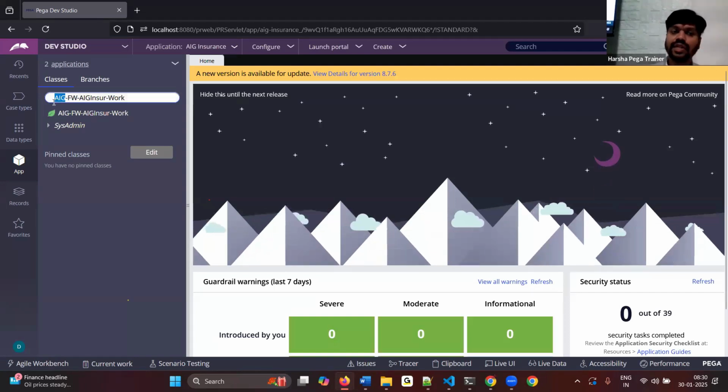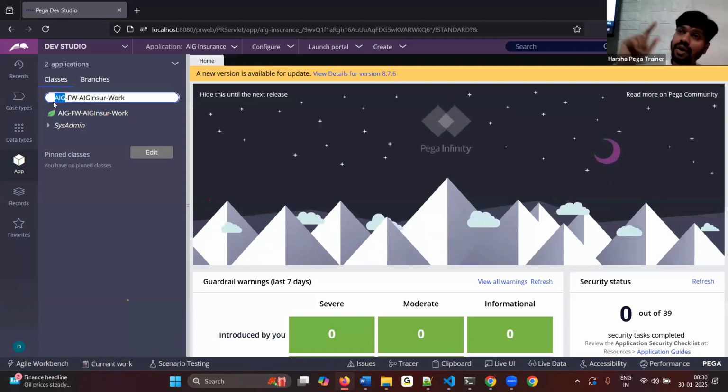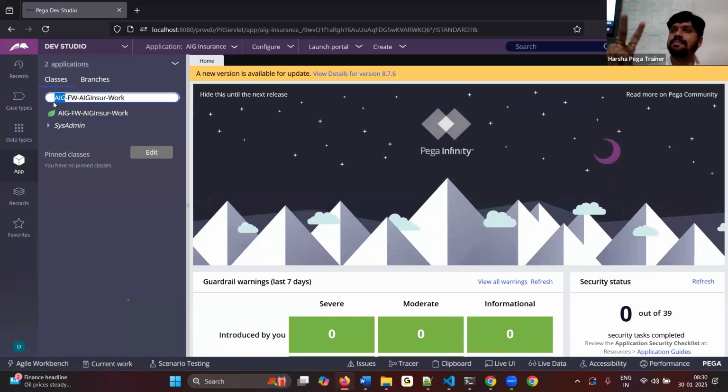The AIG class that you see in the framework application, you have already seen in the implementation. Both are the same. One common class is created at the top level for both applications, because at the time of creating the implementation application, we chose the same organization. If you have different organizations, you get different classes.